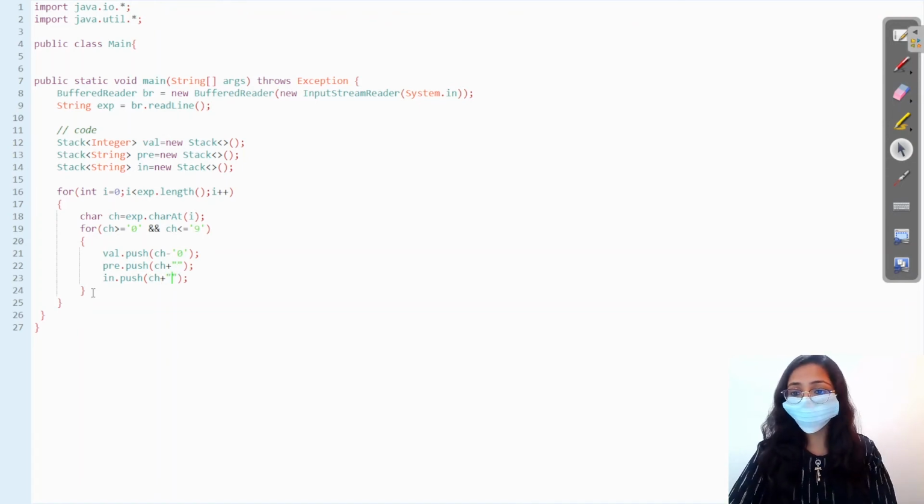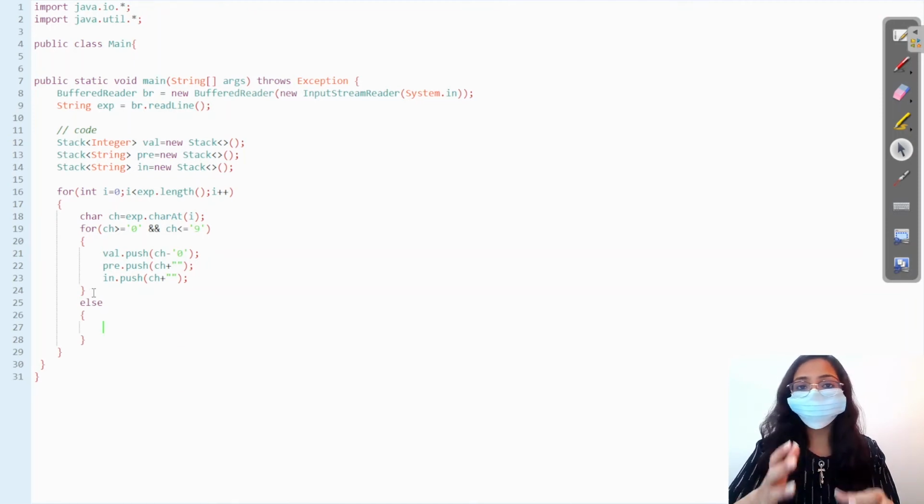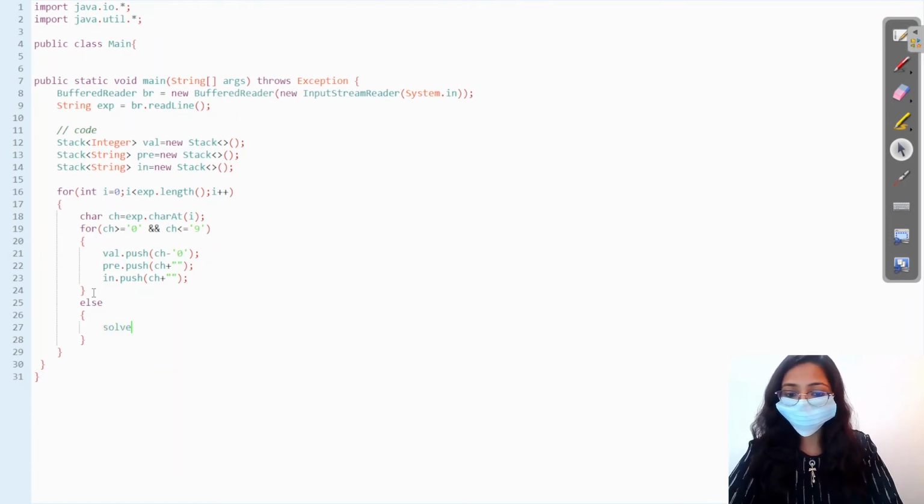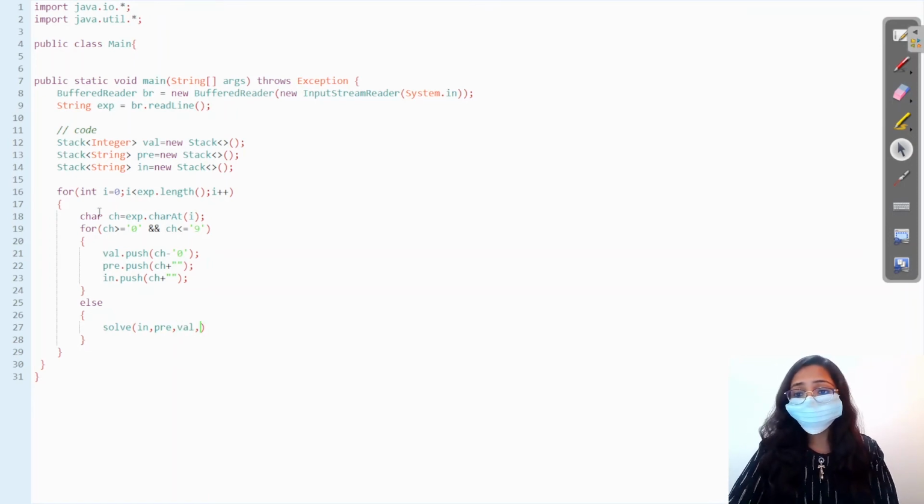Okay. Now, we are done dealing with the operands. Now we want to work with the operators. If we want to work with the operators, we need to do multiple tasks for all the 3 stacks separately. So we can create a function. I'll pass all the stacks to it. And if the character is not an operand, it is obviously the operator. So we'll directly pass the operator to this function. Now let's work with this function. Let's see what the function will do for us.